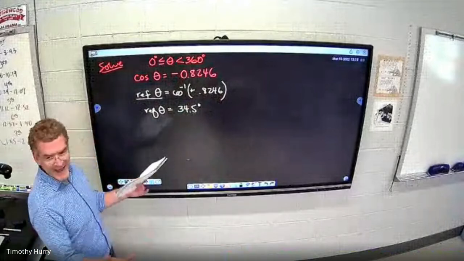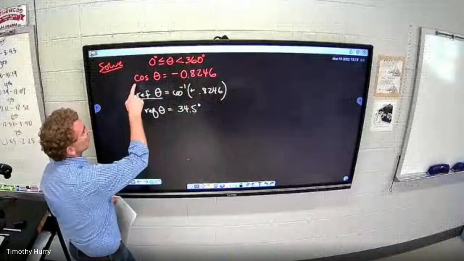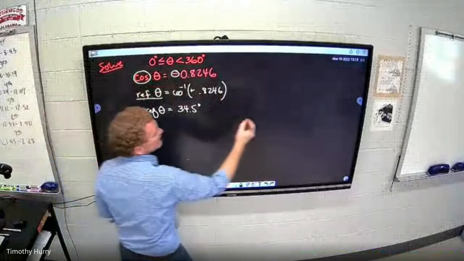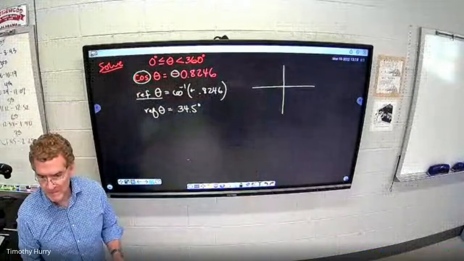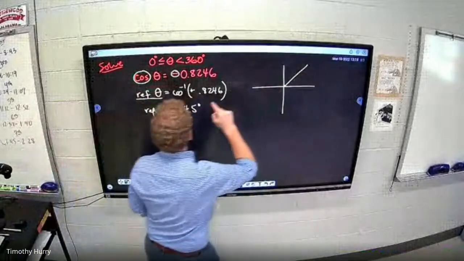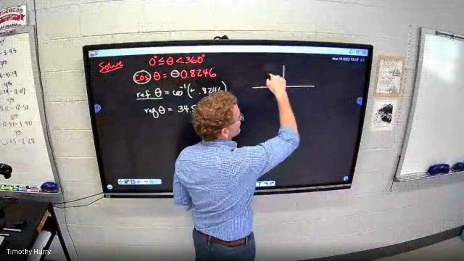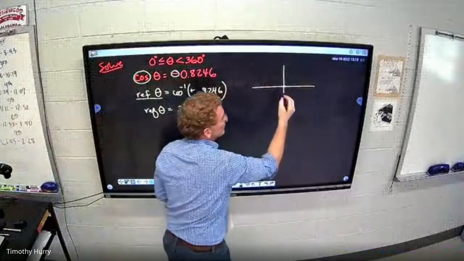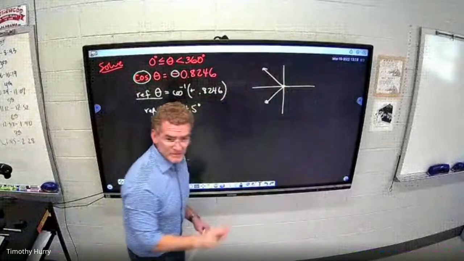So now I have to ask myself, where would this reference angle show up? So where is cosine negative? Well, tell me, where is it negative based on our All Students Take Calculus? First and fourth, because they're all, sorry, where is cosine negative? Not first and fourth, what? Second and third. Second and third, because it's positive here and here, right? Cosine's positive there and there, which makes it negative here and here. Are y'all with me on that?